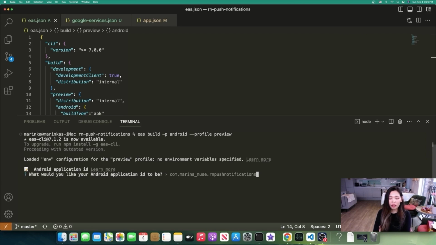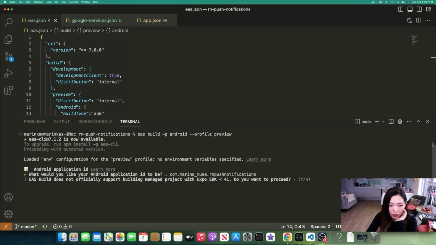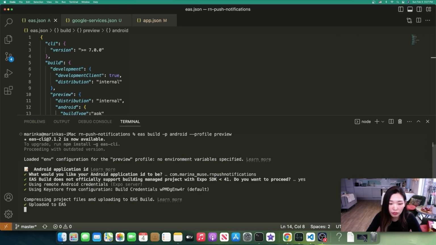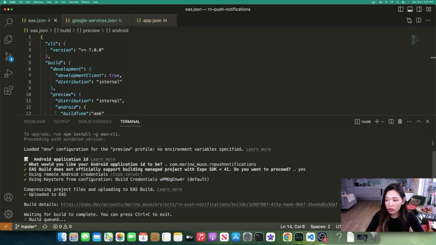And now, I don't know how long it's gonna take. Usually in my experience, it's like 15-20 minutes. But first, let's answer some questions. Would you like your Android application ID to be this? Yes. Do you want to proceed? Yes. And that's it. I will be back when the build is ready.